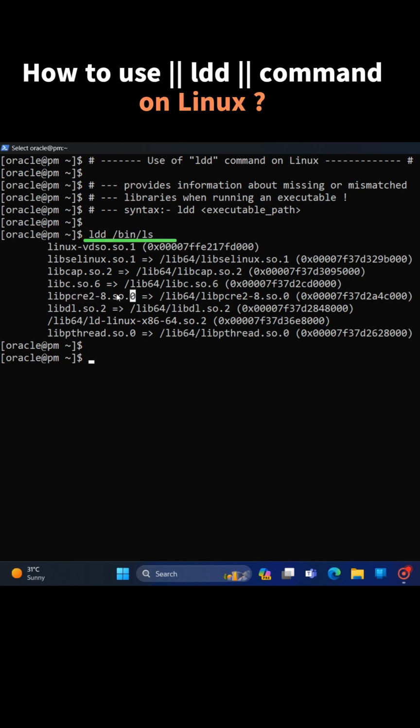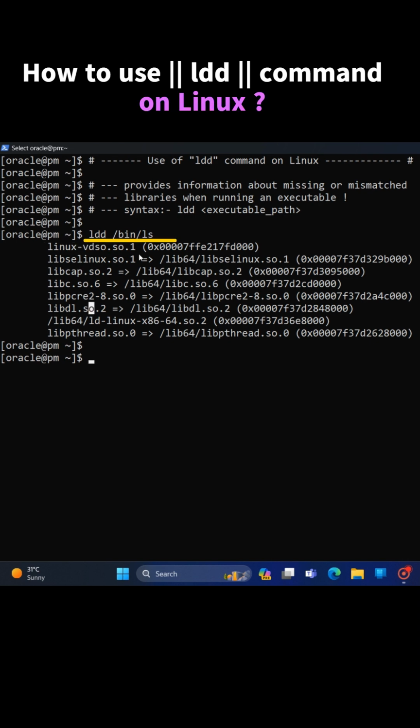Here you can see there are three columns. What I am highlighting is the first column, which we can call the library name; the name of the library is shown in this column.